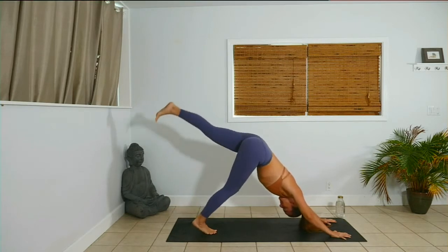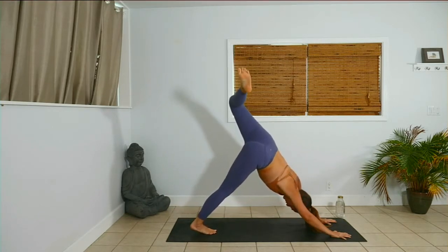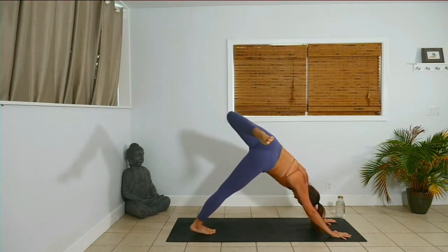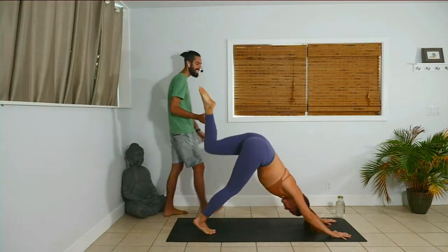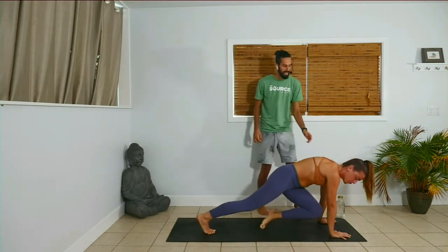Inhale, lift your left leg high. Exhale, scorpion out your dog. Inhale, lift your left leg high. Exhale, left knee to right tricep across your body. Nice, Teresa.